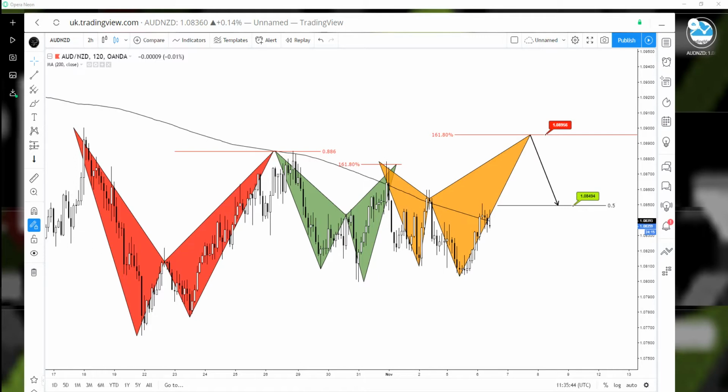I want to share with you some of the patterns that I identify inside the markets. Some of them are not printed yet. We need to wait for those patterns to be printed, so we need to wait for validation. But that's how I tend to look inside the market. So I try to project based on the most recent price action. I try to project the next pattern closer to the price at that moment, and I will try to take advantage from those. So I will try to cover a few instruments today.